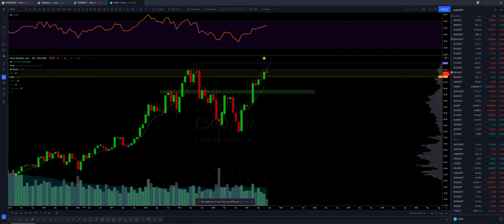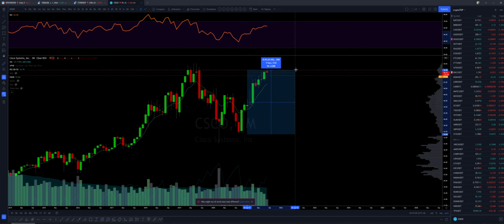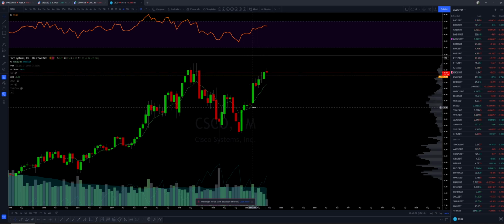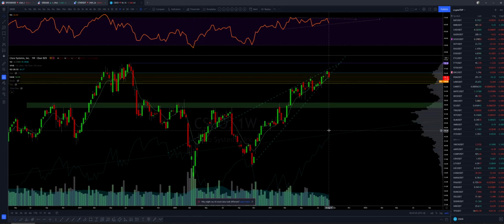The monthly still has half a month to go, and it hasn't had a higher low for ages, right? There hasn't been a higher low really. There was a little bit over here, but that doesn't really count. So we went up 60% without a higher low. ATMA over here may act as a support, but then you're dropping 6%, not too bad I guess, but still. So that's what I'm seeing.